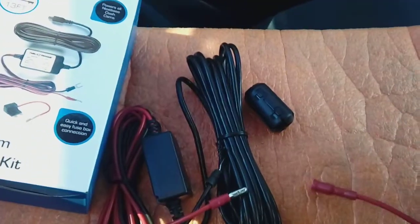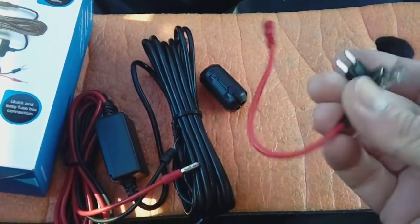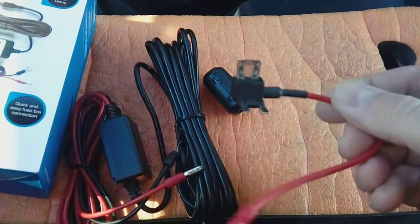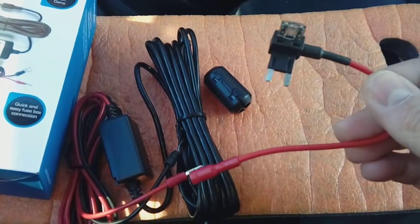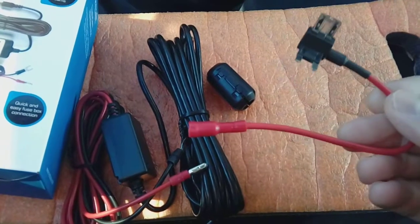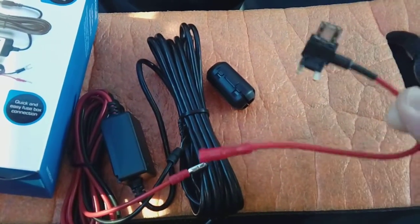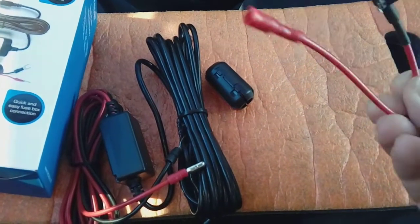If you're not buying a fitting kit, you can get these fuse spurs, again off Amazon or eBay, normally a couple of £, and this is a mini blade fuse. There are different sizes. There's larger ones for commercial vehicles, some Mercedes and older cars. There's also smaller ones as well. This is a mini blade fuse. This is what's going to go into this Seat Ibiza.